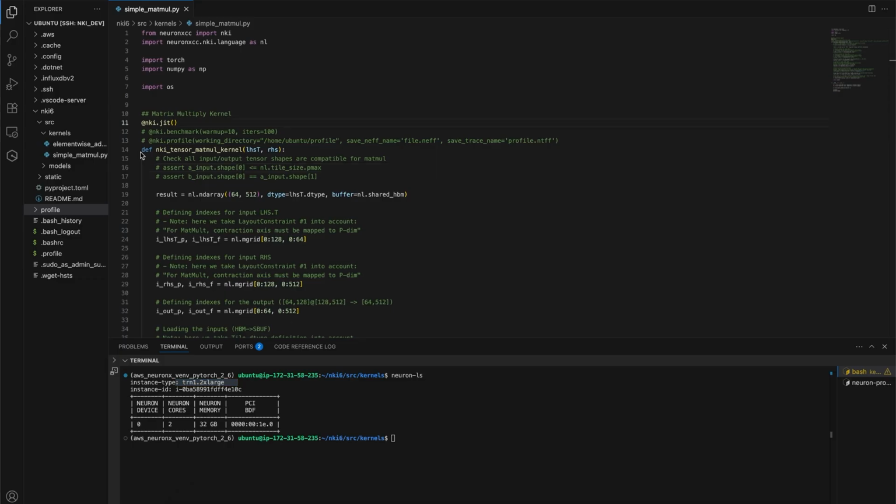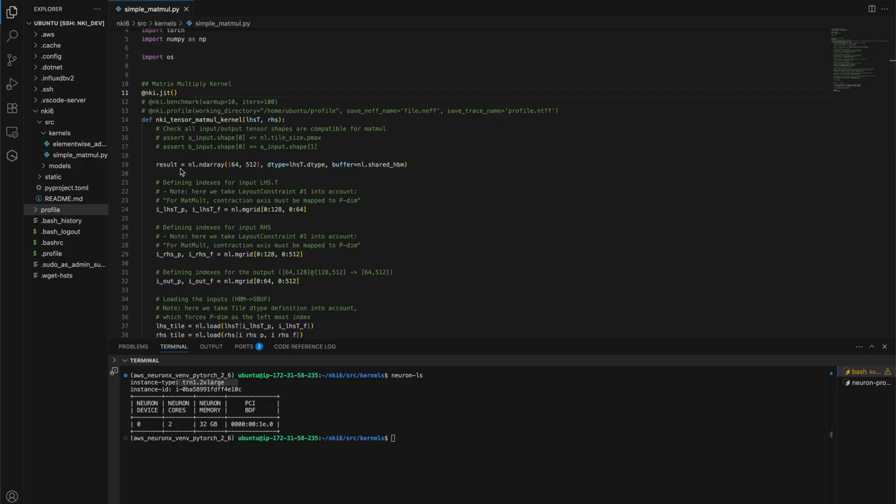The kernel we're going to walk through today is a simple tiled matrix multiplication kernel. Here we're going to show you how you can use NKI to perform a matrix multiplication of two matrices, matrix A, which is 64 by 128, and matrix B, 128 by 512. So let's walk through the code of our kernel. First, we define a kernel function, and we add this nki.jit decorator at the top. This tells our compiler that this function is going to be a kernel written in NKI.